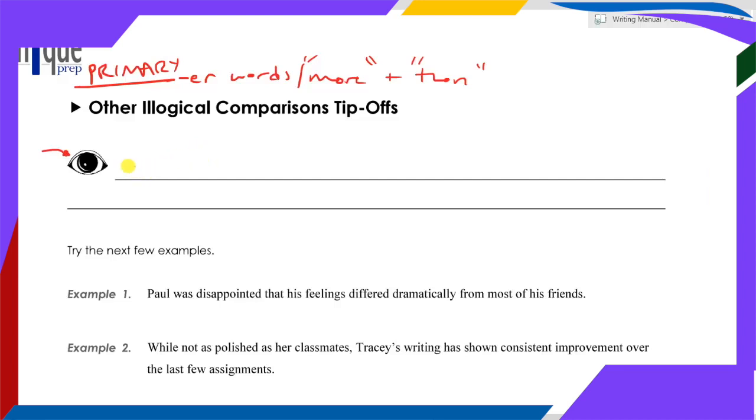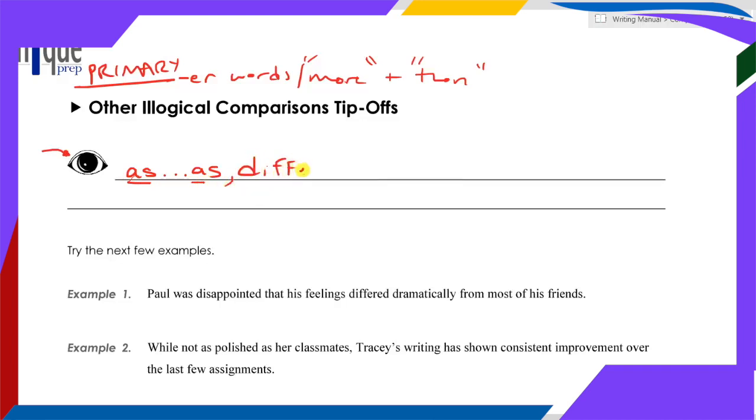So for instance, if we see something like as ... as, we know that a comparison is being made. I am as intelligent as my brother. That's not true. I'm vastly more intelligent than my brother. Just kidding, brother. Just kidding. As would indicate that a comparison is being tested.